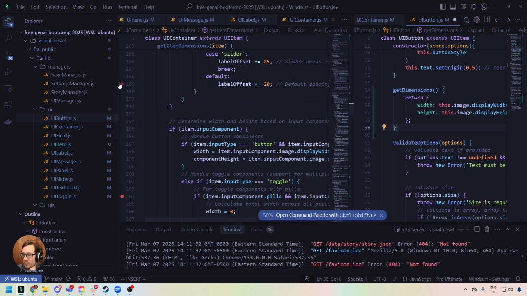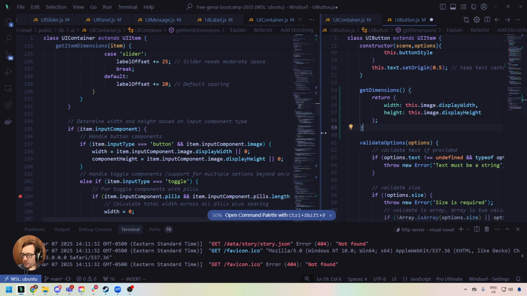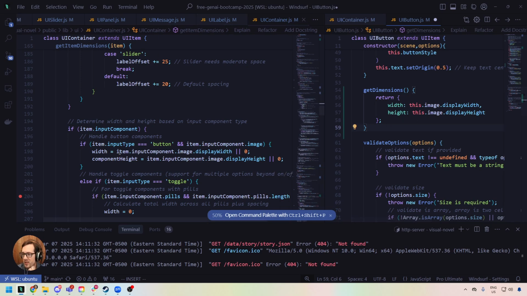If it's a button, it's not as simple as getting the dimensions, but if the item is a button and the item input component is an image, then it uses the item input image display width, otherwise it's 0.